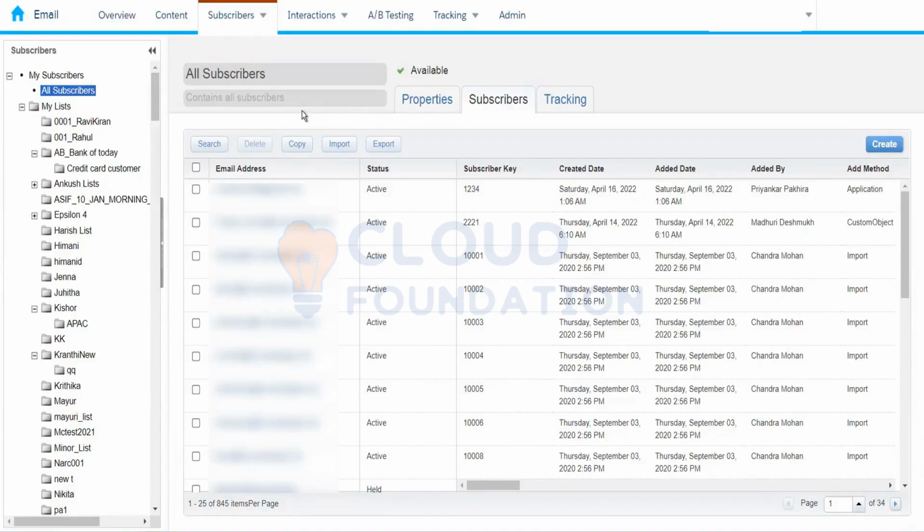As per the definition, a subscriber is a person who has given us the consent to receive communication, right? Whenever we have a subscriber, it has to be a part of All Subscribers. As the name says, all subscribers should be a part of this particular list.